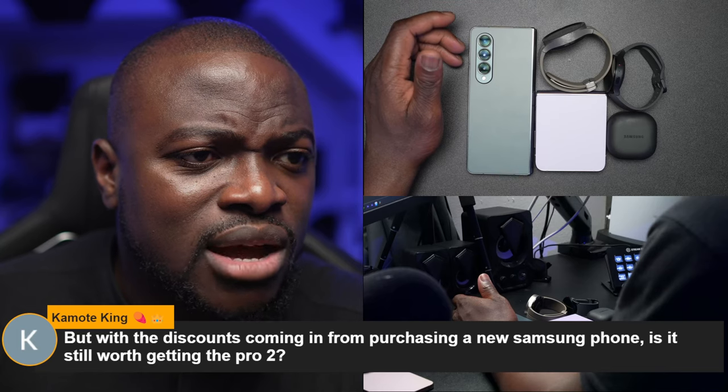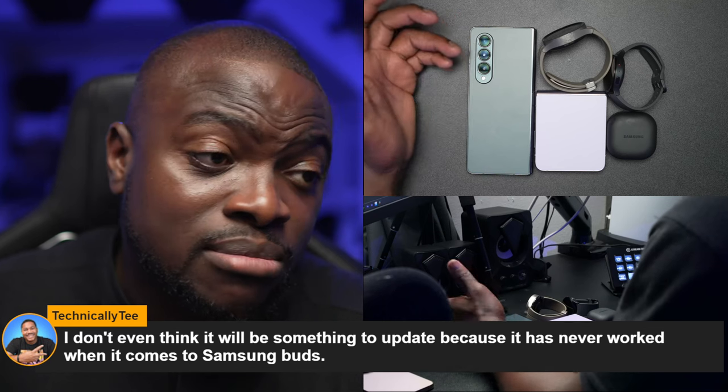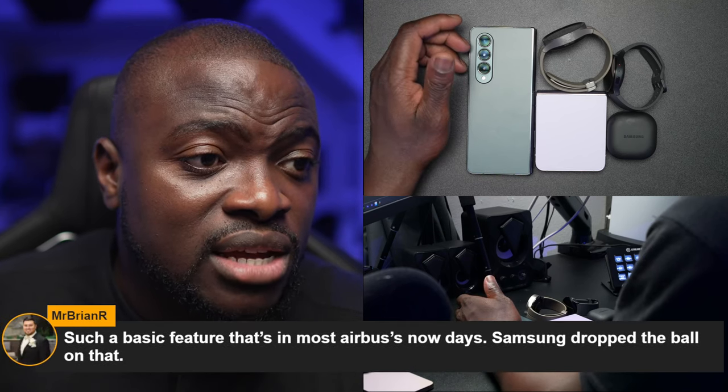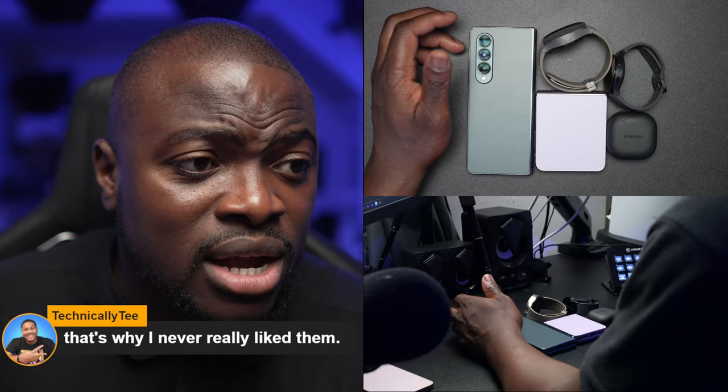They're fine. I've not had any temperature issue. I don't even think of it with something update because it was never worked on the app. That's true. Such a basic feature, exactly. Samsung dropped the ball on that. Absolutely, they did. That's why I never liked them.